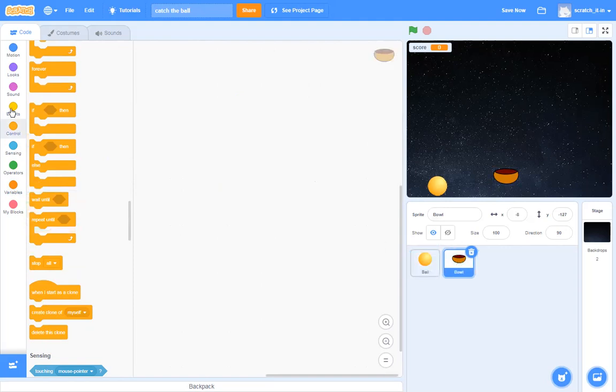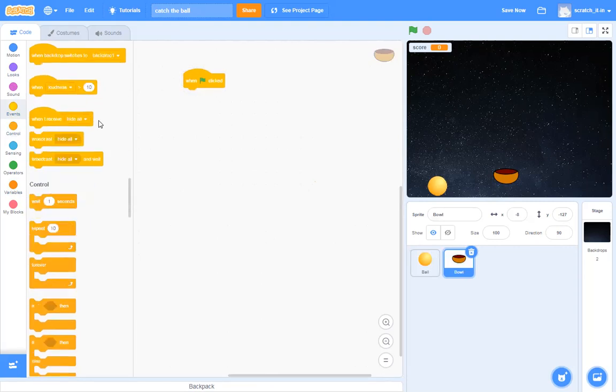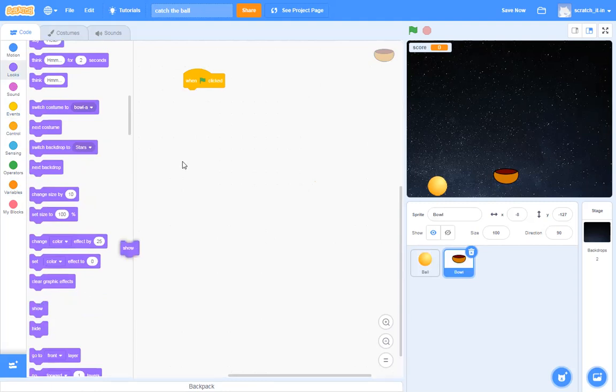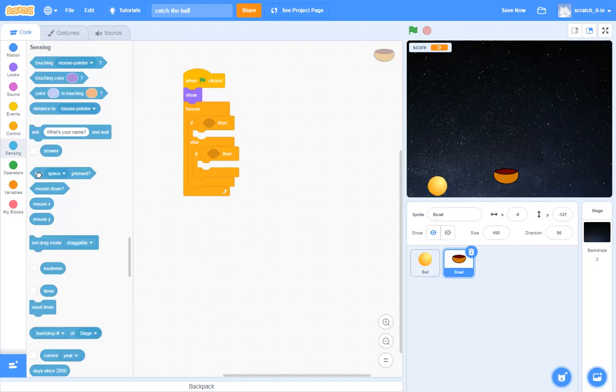Now go to bowl and from events select when flag clicked, go to looks and drag a show block. Now from control add a forever, if then else and if then block.